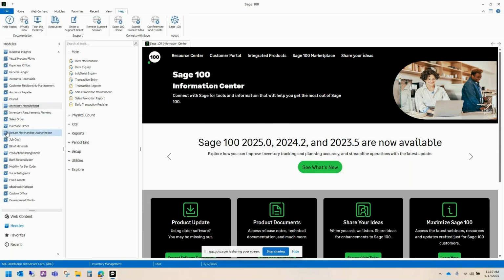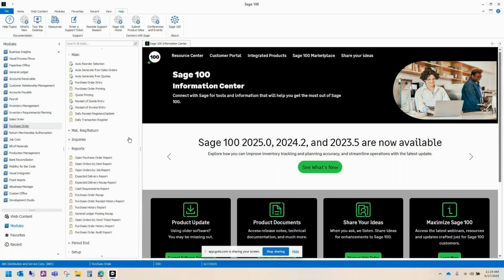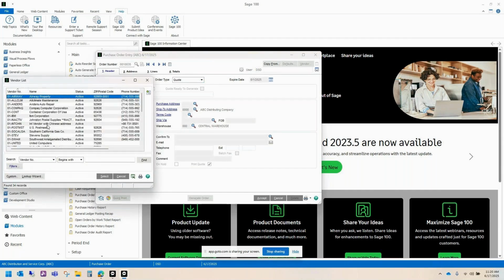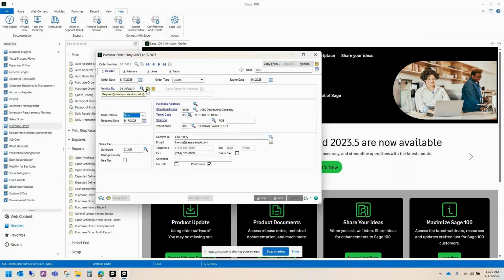And finally, I would like to show you the purchase order quote feature that has been added into Sage 2025. In purchase order, you will now see an order type of quote. And as I'm able to enter a quote to a vendor, you'll notice I also have the ability to add additional vendors.